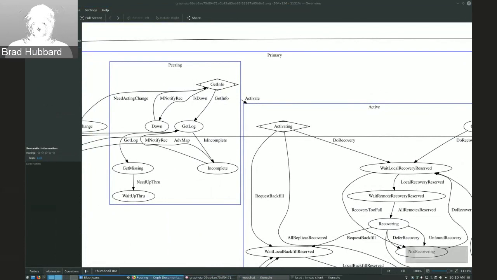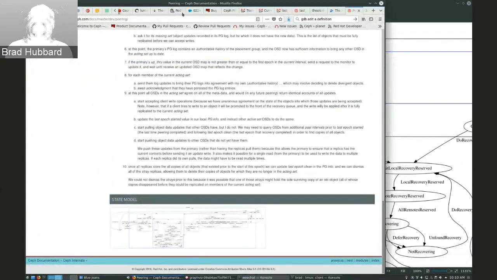It's here. docs.ceph.com/docs/master/dev/peering, and it's at the bottom there. It's not particularly readable, but if you download that image, you can scale it up. Okay, thank you. No problem.